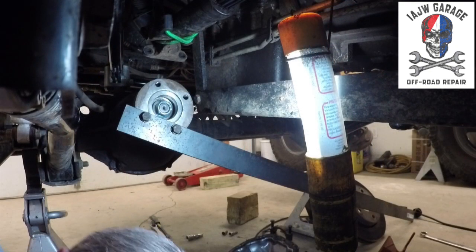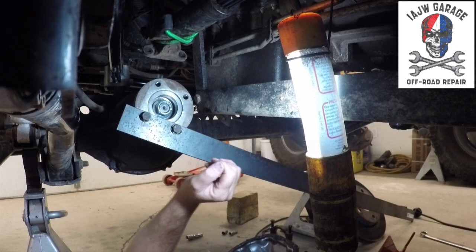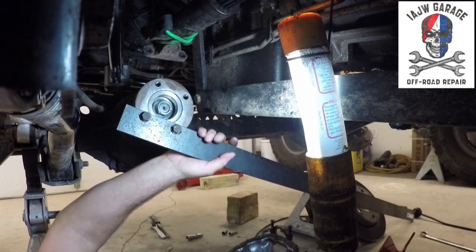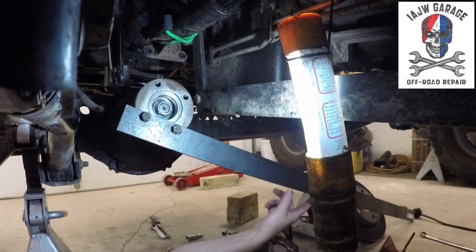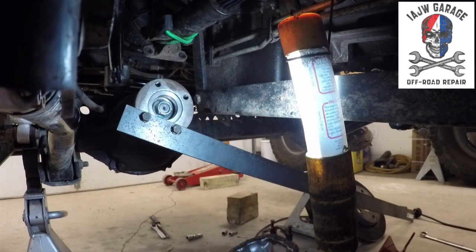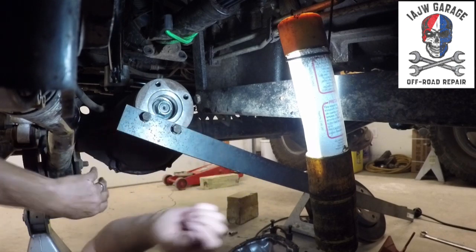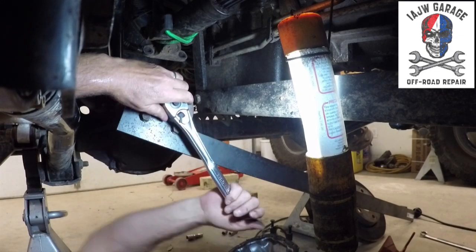Okay, so I saved you the trouble and the pain of me attaching my yoke securing device, whatever you want to call it. It's pretty much this quarter inch, 5/16 inch, pretty freaking thick steel, with two holes drilled in it, so it will attach here, and I can still get to the nut. You can buy something like this for, I don't know, 45 bucks. I think I saw some site. But I built this easy, two holes, drill it, put it on, and then it's literally just cranking down the nut.